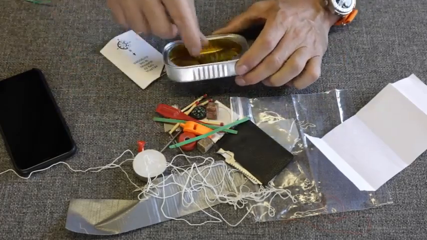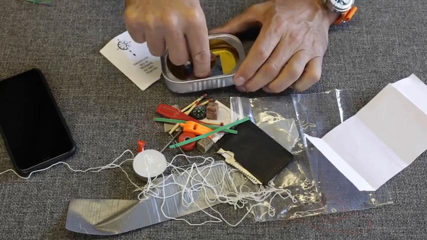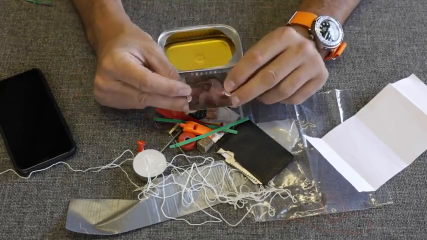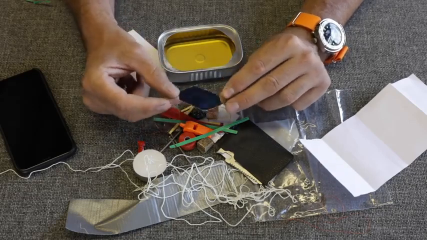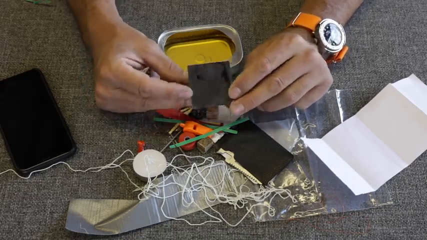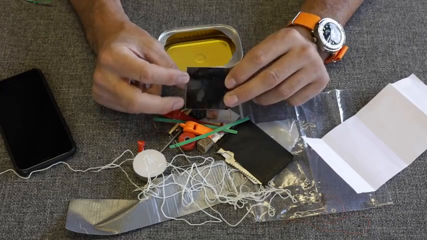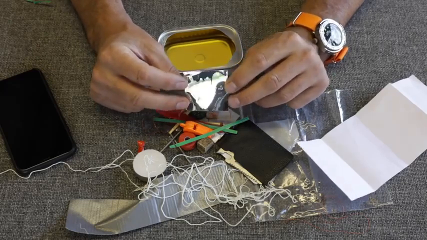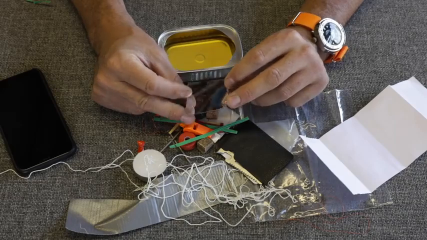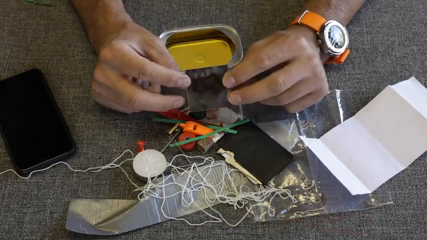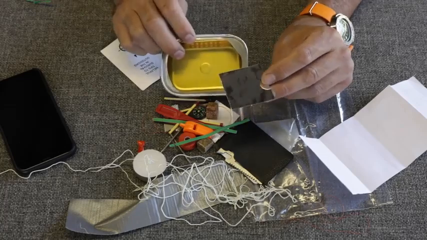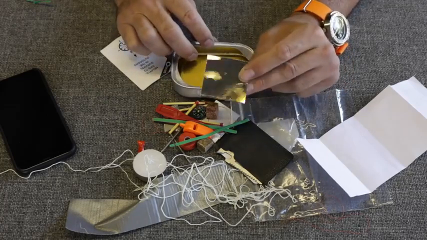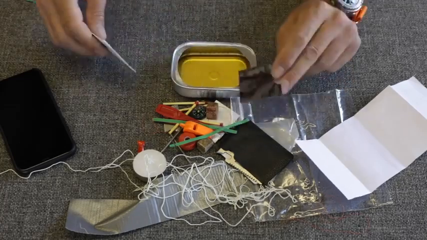We have signaling mirror. Is that legitimate? Probably not. You could get some flash off of it, but without having the aiming hole in it like a proper signaling mirror, that would be difficult to use. I'd rather this be an extra five or ten dollars and put a real signaling mirror in there and some of the other upgrades.